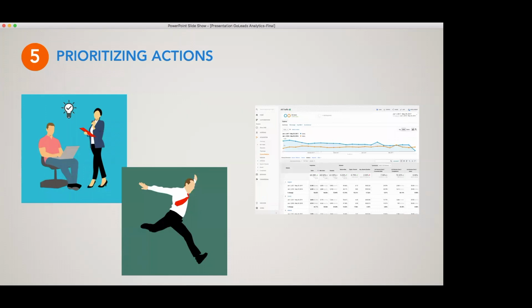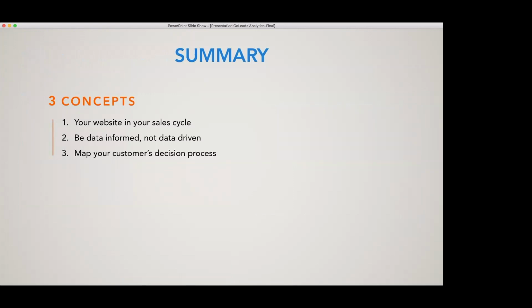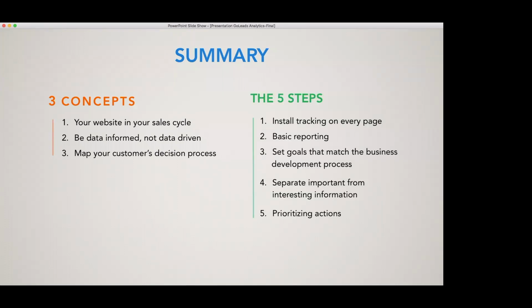We weren't collecting all the information from the website. So sometimes you're flying blind and you do the best you can, but that's the beauty of a tool like this. So hopefully this has been helpful for you, because in these, what we did is we went over 3 big concepts, right? That if you know where your website is in your sales cycle, and you're striving to be data informed, not data driven, and you know how your customers make decisions, then you can take these steps and actually get more from Google Analytics than what we bump into a lot of times, which is people say, I say it's installed, but I really don't know what's going on inside of it.